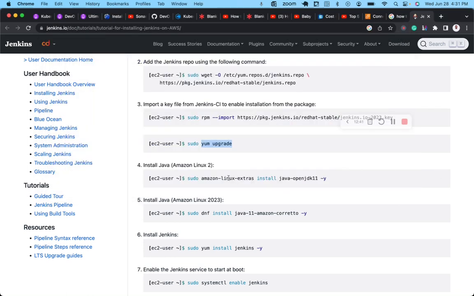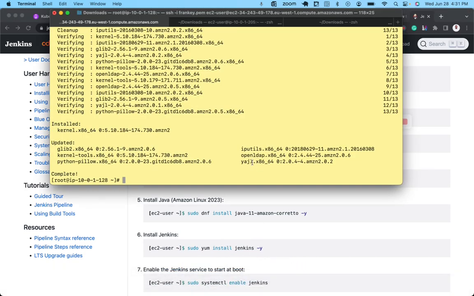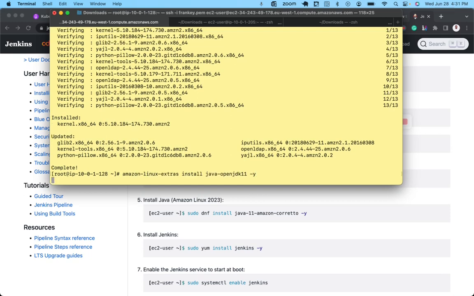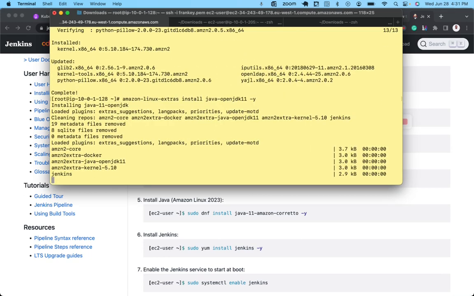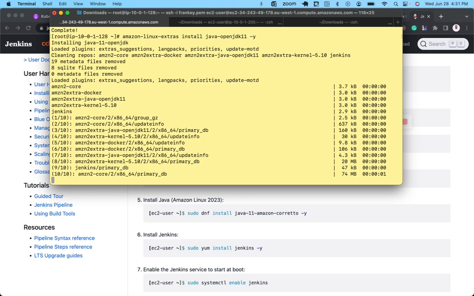The next thing we need to do is use Amazon Linux Extras to install OpenJDK version 11, because Jenkins needs Java.